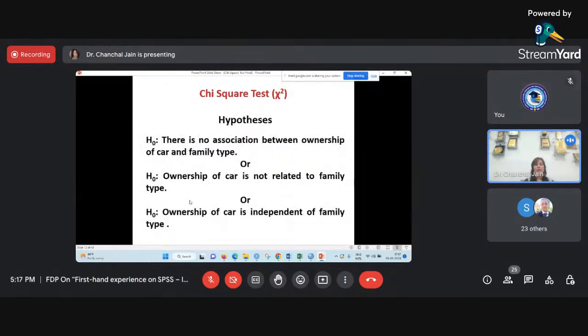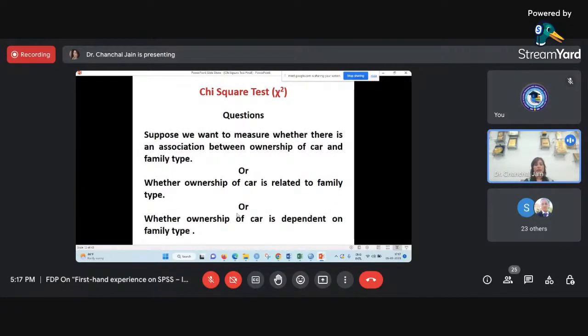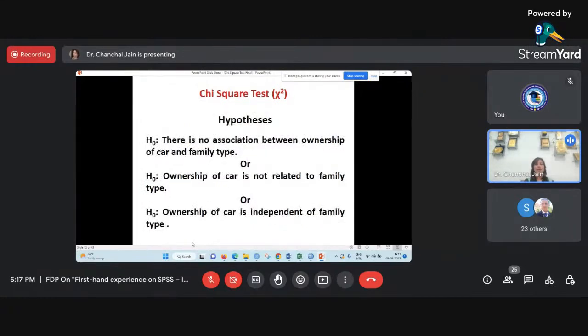For this, the hypothesis will be that ownership of a car is not related to family type. The third question is whether ownership of a car is dependent on family type. So the null hypothesis would be that ownership of a car is independent of family type. This way, for these types of questions, we can apply the chi-square independence of attributes test, and we can formulate our hypothesis in this fashion.